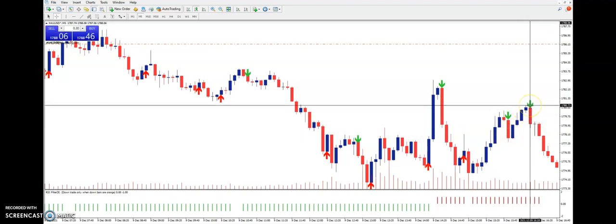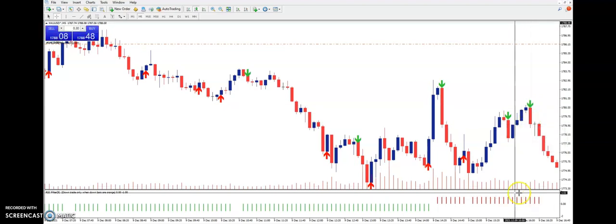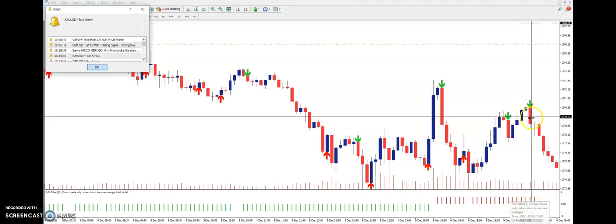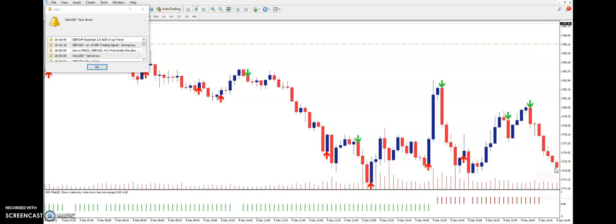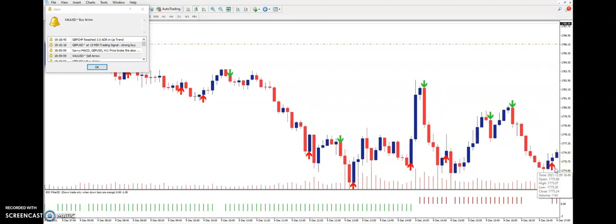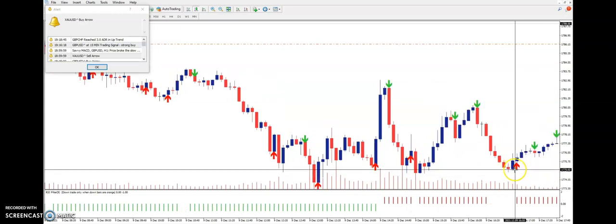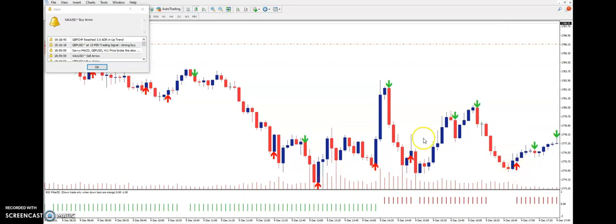Here's a sell signal. Where do we enter our sell? We enter our sell. Are we entering sells? Yes, because the RSI filter says sell. Candle closes below where we want to enter, and we enter the candle. So already there's 38 pips. Let's see what the next candles produce for us. A buy. So where would we have closed our candle? There. We would have closed there because there's the buy signal.